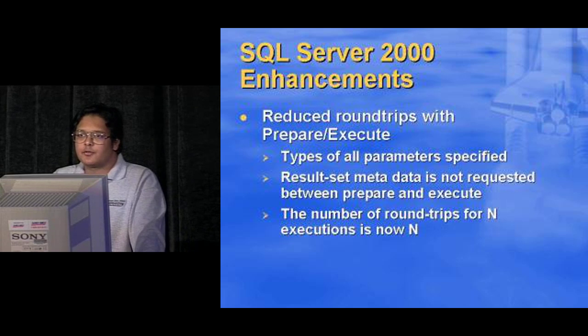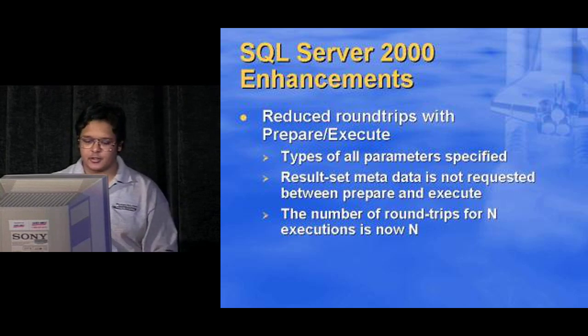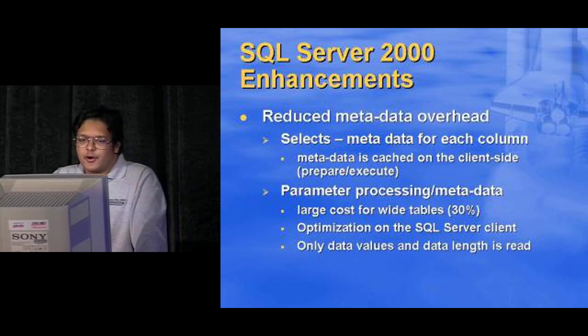This is really useful in a benchmark environment, but actually it turns out to be much more effective in a WAN environment, a real-world environment, because all these reduced round trips will actually save you when you've got clients sitting across an enterprise. Although metadata is very critical, it can be considered overhead.